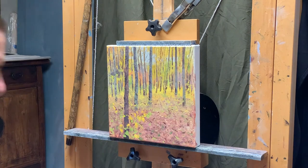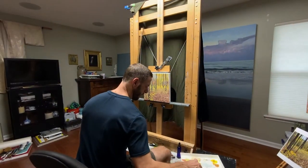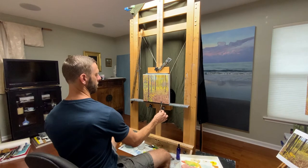After a while, I keep squinting down, just like if you were outside with your subject, you just want to see the whole.